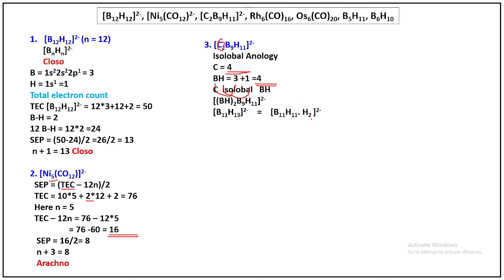Why I am writing this is because we have to get this in such kind of formula, so that we can directly get into the cluster structure. For example, consider that I am removing 2H plus. If I am removing the excess H plus, like 2H plus, 2 negative charge will come. That means this 2 minus will become 4 minus here, and the formula will become B11 H11 4 minus. That means BnHn 4 minus, which comes under nido.